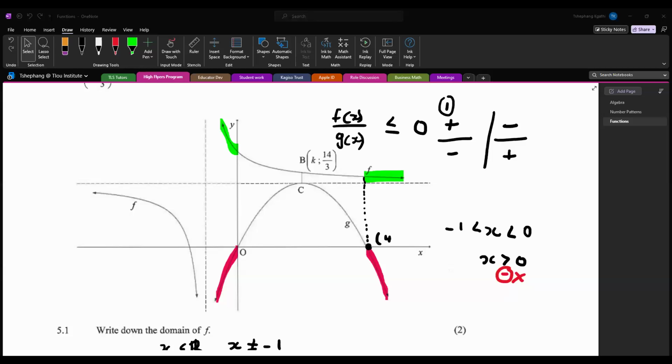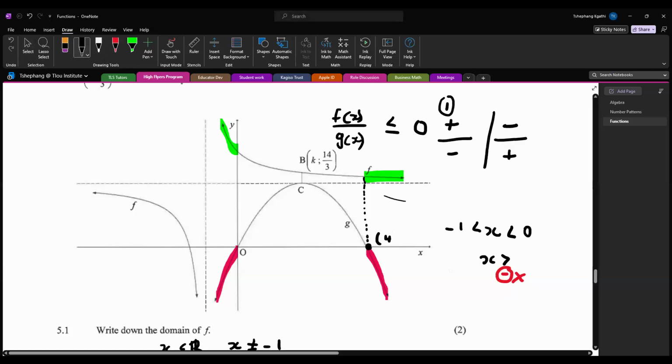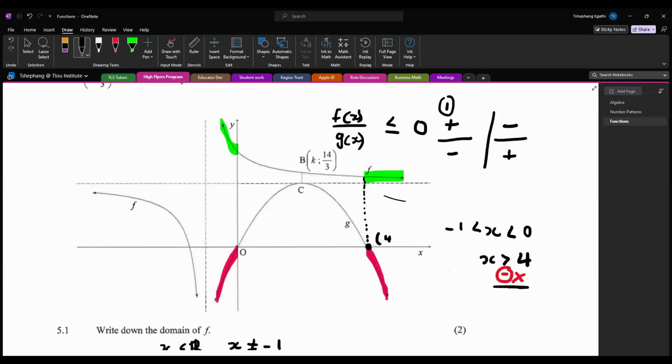Okay. There are no answers in the chat, so I'm assuming you guys don't know. But the reason I'm not including it is because if I say it's equal to 0, then it's very dangerous, because look at it. The fraction f of x over g of x, now g of x becomes 0, and we can't divide by 0. That is why we say greater than 4, not including that 4. We can't put this, because if we include it, it's going to be undefined at that point.